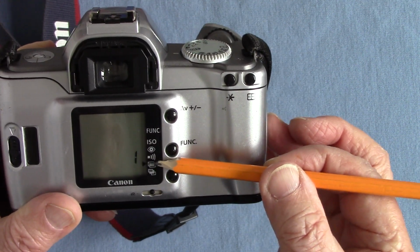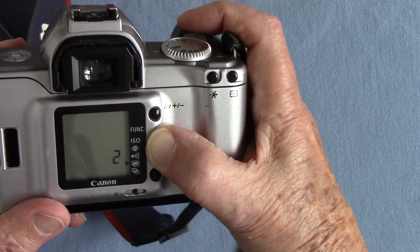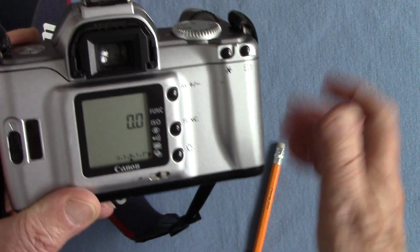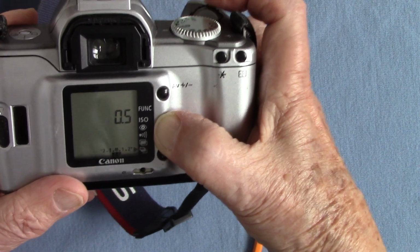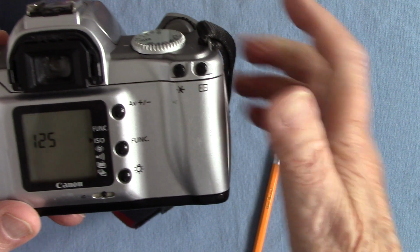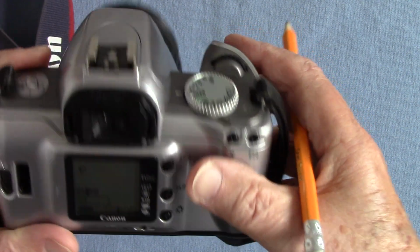Now press that again, and it comes down to multiple exposures. Now that's 1 frame of film. If you want more multiple exposures, you can press in 2. It's 2 frames on one or 3 frames on one. So I don't want to mess that up. And you press this one again, it comes down to auto bracketing, which is this one. Now, I've never used that because I usually get the exposure right, but say press function, it keeps vanishing, look. Then you can have it half a stop bracketing or 1 whole stop. That's 1 stop bracketing exposure. We'll put it back to 0, because I don't want to put it back to where I don't understand what it is. This little one, you press that and it will automatically rewind the film mid-roll. Now I've never used that either at the moment.